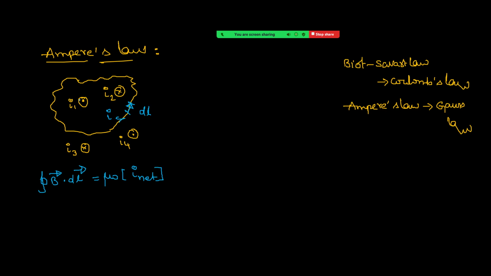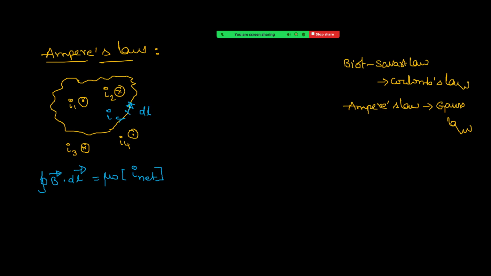When outwards is positive, keeping the thumb outwards, curl the fingers of the right hand. Now curling fingers, it is anti-clockwise. That's why I am taking an arrow anti-clockwise. Okay. Now I am taking a small element on the loop. This is now having length dl. And for this, since we have taken anti-clockwise, the direction will be like this.